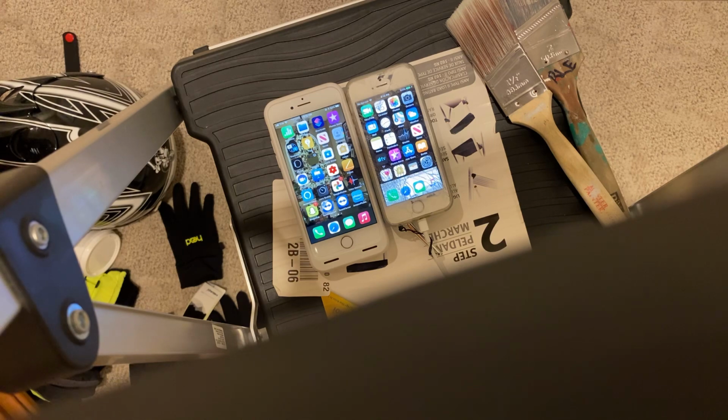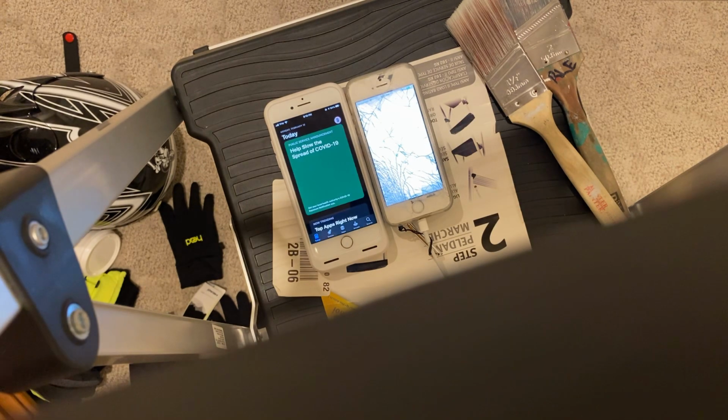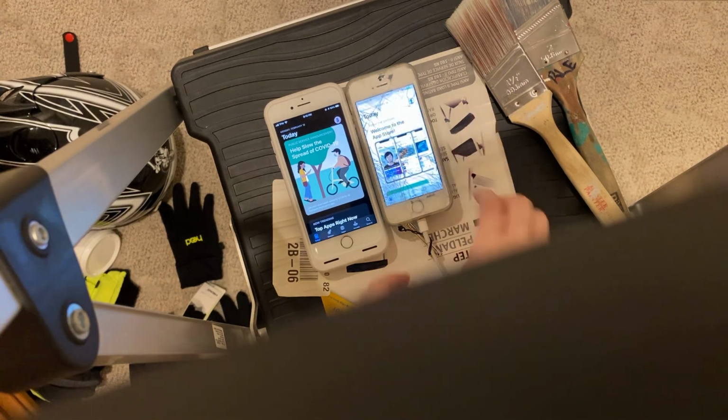Let's do some App Store. I know I have this on both devices, so 3, 2, 1. Oh, equal launch opening there, and it loads faster on the 7. Let's go to our updates on each one. They're in different spots.